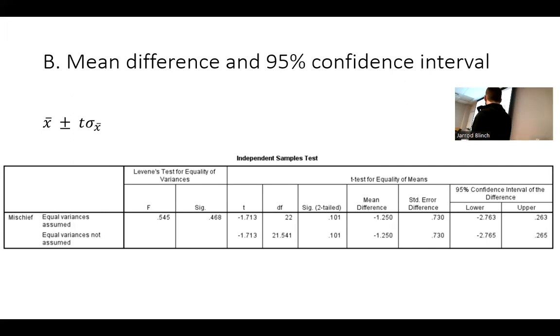But whenever you ask for a t-test, see, we didn't really talk about this, but there's our mean difference. So that's one group minus the other. There's a difference of negative 1.25 mischievous max. It gives us the standard error of that, and then it combines that with a t-value to calculate the 95% confidence interval of the difference. So some papers might report this. You might prefer to use that, and that option is completely fine.